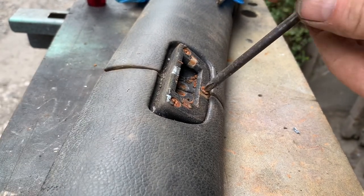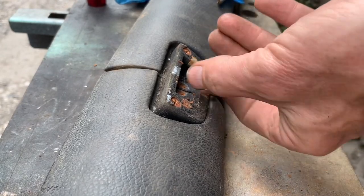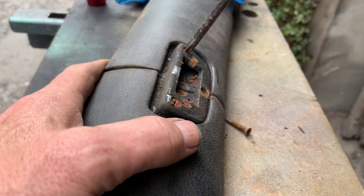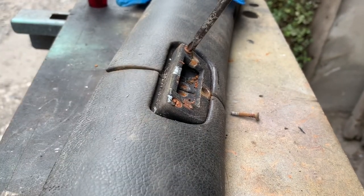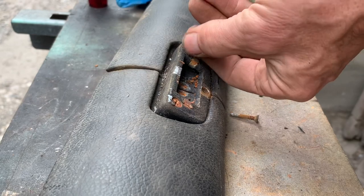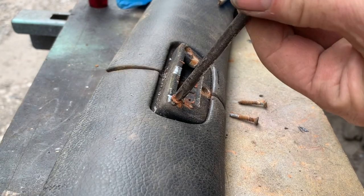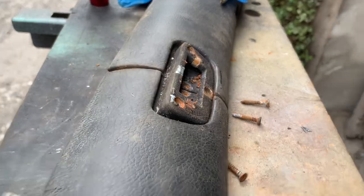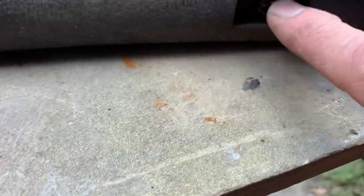Oh, look at that - I can hardly believe it. There's hope - look at that, second screw. My goodness, these are actually coming out - replacing these screws obviously. Last one - three out of three, that is quite amazing. It makes me feel less bad about having to drill out these screws here, here, and here, and also these screws here and here which we've already started drilling out.